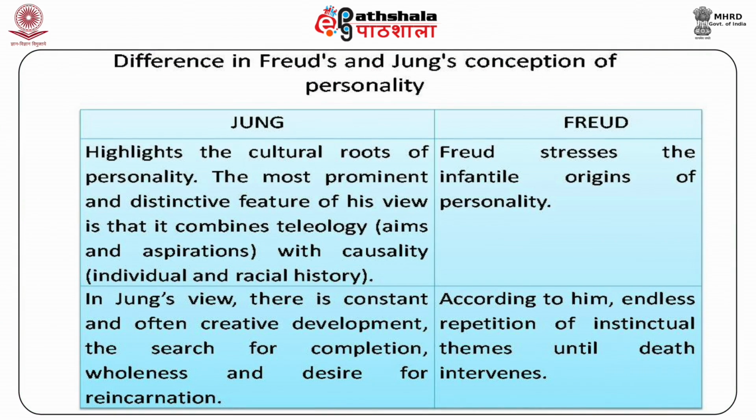Differences in Freud and Jung's concept of personality are: Jung highlights the cultural root of personality, and the most prominent and distinctive feature of his views is that it combines teleology with causality. As compared to this, Freud stresses the infantile origin of personality. In Jung's view, there is a constant and often creative development, the search of completion, the wholeness and desire of reincarnation, whereas, according to Freud, there is endless repetition of instinctual themes until death intervenes.